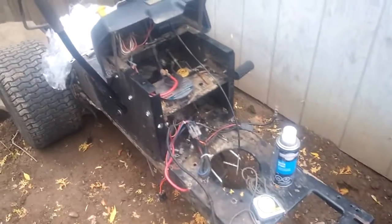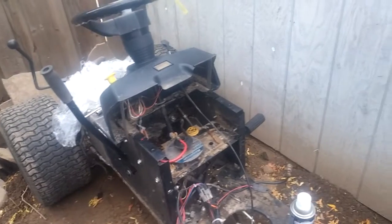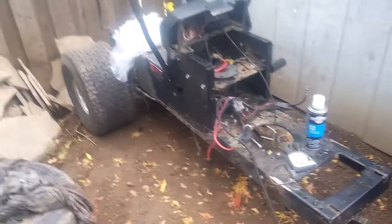But that's the plan. So, change of plans, always unfortunate. I'm actually going to be keeping the handle here. I might just plug that up with something, and use it as a hand grip to hold on to while I'm driving. I find that I use it on the racer, so I'll probably use it on here as well. So that's pretty much it.